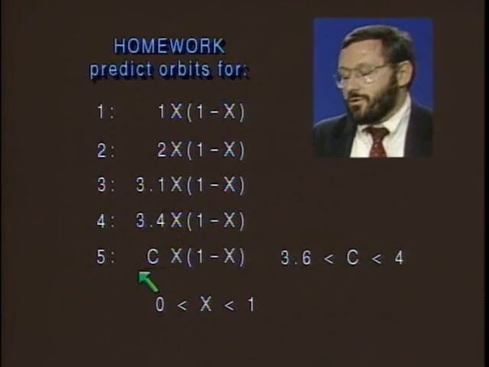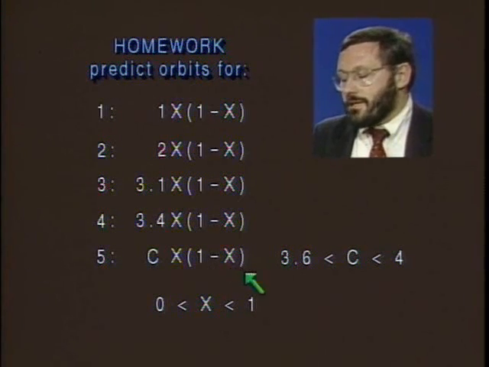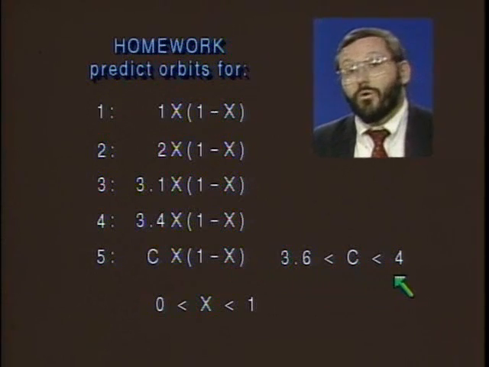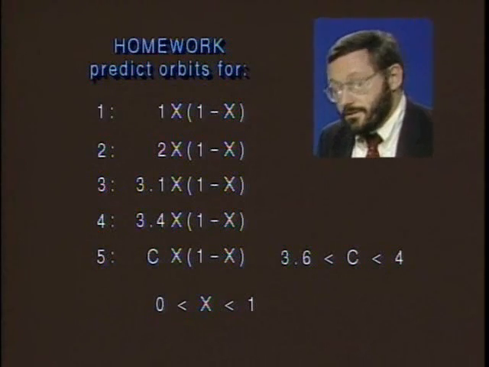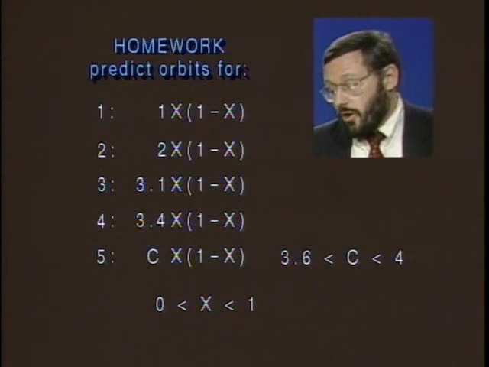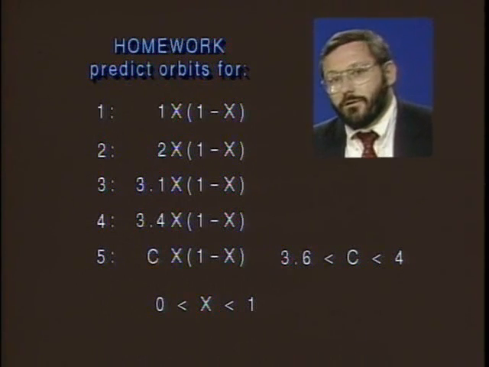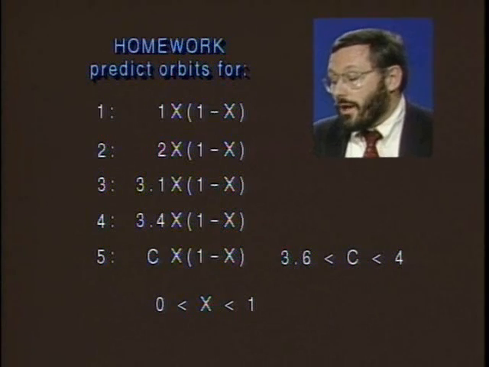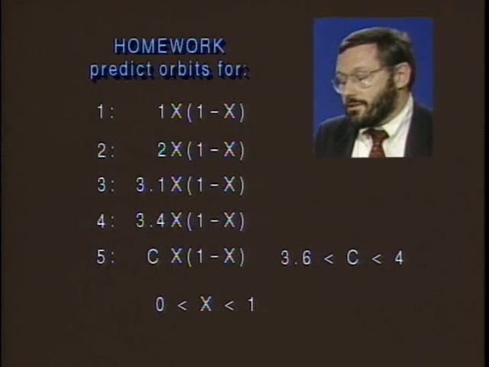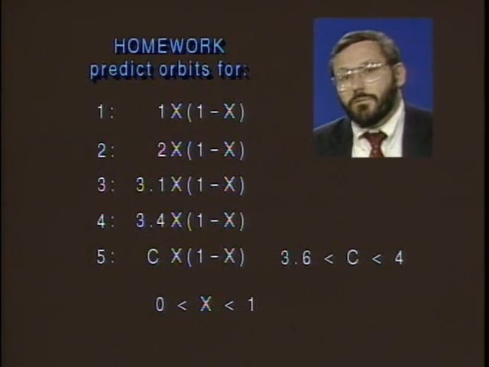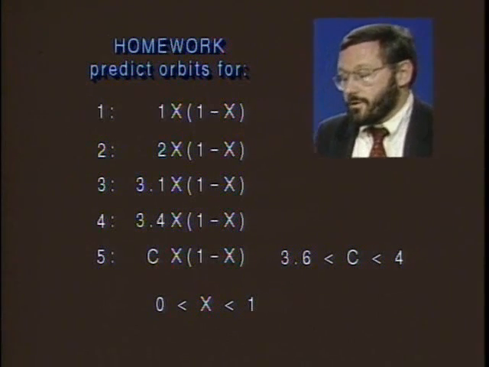The last problem is for you to iterate a constant times x times 1 minus x, where the constant is in the range 3.6 to 4. It turns out that there are very many values of the constant in that range, though by no means all, for which iteration of this function is practically indecipherable. Very few people on Earth know what happens when you iterate a constant times x times 1 minus x, where the constant is in this range. It's a fascinating problem that was only solved by mathematicians in the last 4 or 5 years. So there are some homework problems for you.